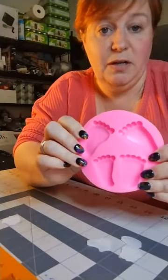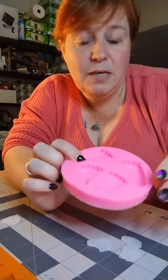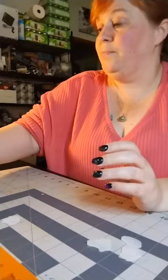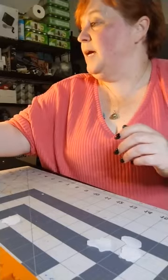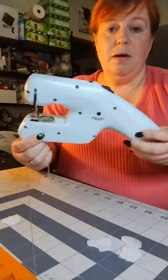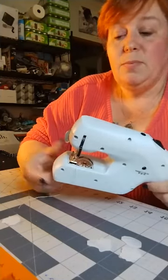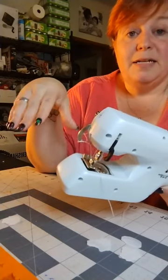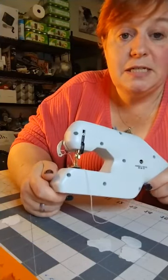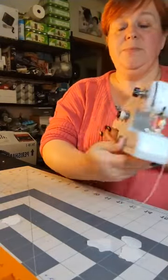The mold does get a little warm so be careful when you handle the bottom. This one here is a little bit thicker and I bought it off Amazon because I wanted to use the feet for some of the bathtubs where the gnome's feet could poke out. It has two different sizes, so I thought that was pretty sweet. I also ended up getting this little itty bitty sewing machine — it doesn't take up much room and it was only about 20 to 25 dollars at Walmart, plus I had my discount card. It doesn't work well on jeans but works amazing on felt, so I can use it for gnome hats or bodies.